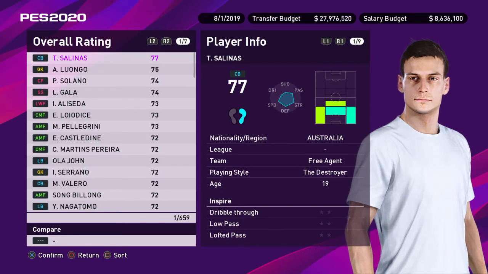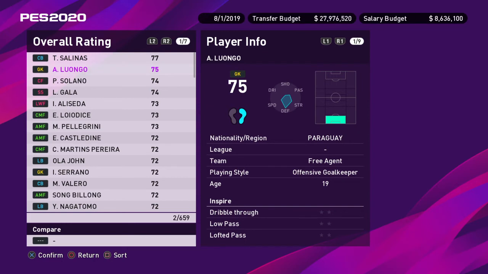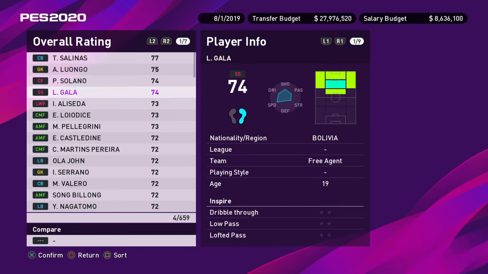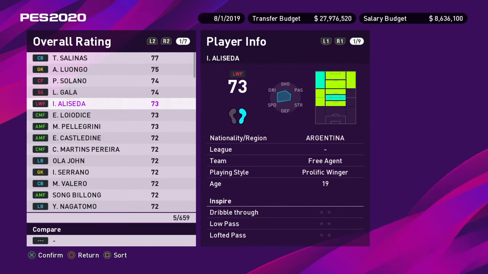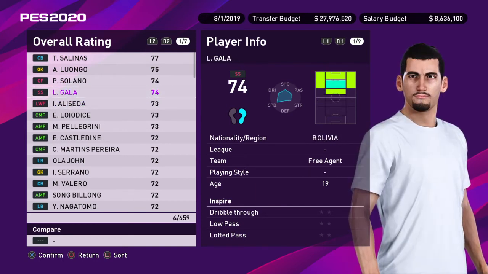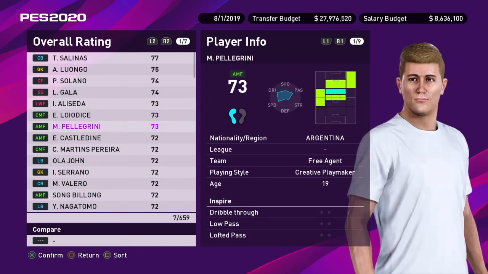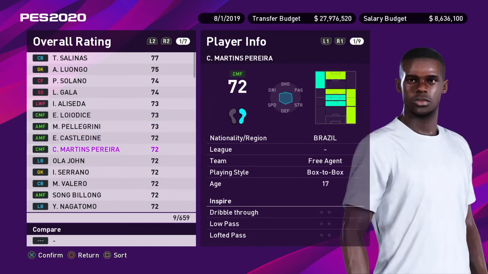And what you can do is actually steal players from the other youth teams from Asia and Latin America. So this guy is one of the players that I added. Here's another one. Remember, this guy was on the Latin America team. If I wanted to add another backup goalkeeper, I have other players here. Here's a guy that's not a youth player. I don't know where he came from, just a free agent. Same thing with this guy. But there are some players here that I can bring in.